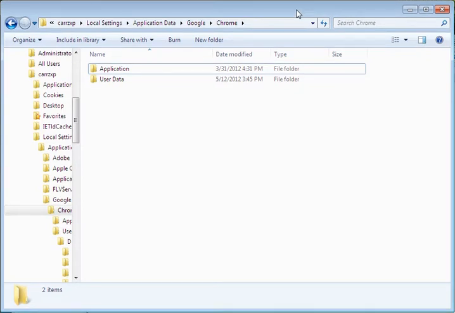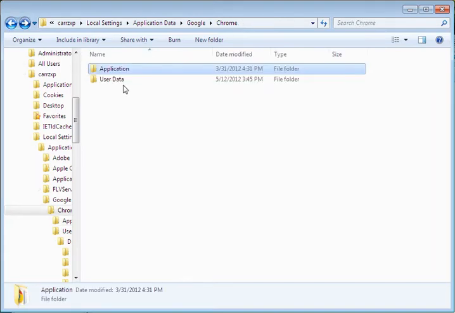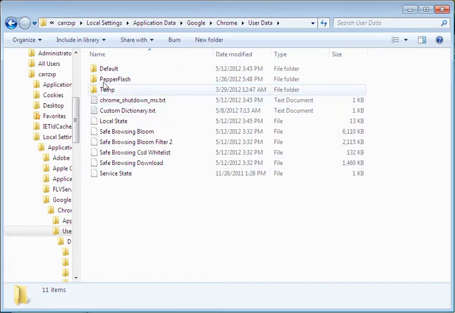And right now we're going to be doing something that I brought up in a video that I released yesterday, which was how to back up your Google data and actually have it set somewhere other than the default drive directory. Your default directory where Google is at is going to be your C drive, Documents and Settings, your user, Local Settings, Application Data, Google Chrome. Your user data is here. The executable is right here. This is your user data, and this is all of your information right here.